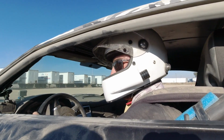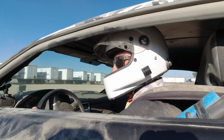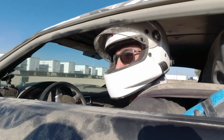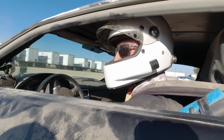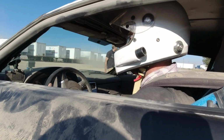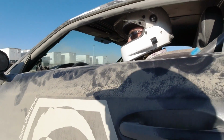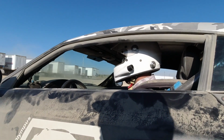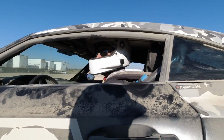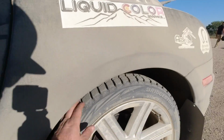How hard were you trying to gun it around that corner? The very first corner? Yes. I feel like I had it floored when I came around that first turn. I don't feel like it's spinning out as much. No, that's what I mean. It's almost like it grabbed and it pulled me the wrong direction. So just for kicks, you might go a little slower around that corner. Even if you kind of coast through it, it's better than a 2-second penalty on the cone. I guess we'll find out here in a few minutes.